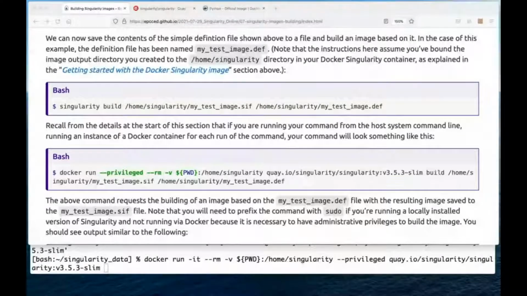So it's static because it's the name of the bind mount, isn't it? Sorry, say again. When the home... sorry. So the home Singularity is defined as the place you're bind mounting PWD into. So home Singularity is never going to change, no matter where you use it. It's a static thing, so it doesn't need to be dynamically changed. You see what I mean?